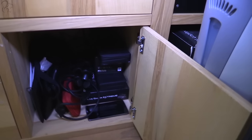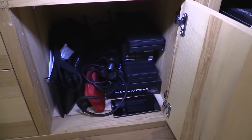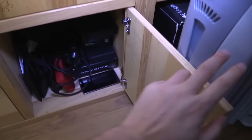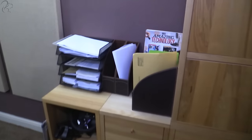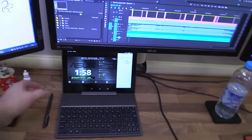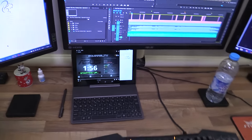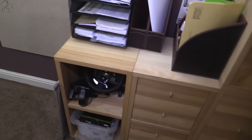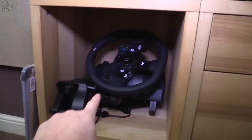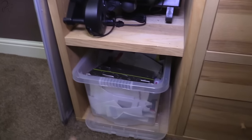HDMI box — I'll show you the device later. Down here: cables, microphones, tripod, an old OnePlus One phone I no longer use. Over here is where I put my paperwork. My tablet's just kicked off — it's watching my own stream. Down here is where I keep my Logitech G920 wheel when it's not in use, and then I just get it out when I'm using it. Recycled paper down here.